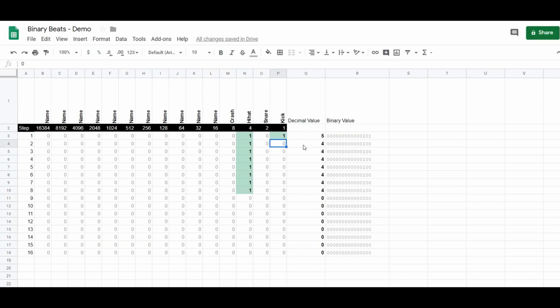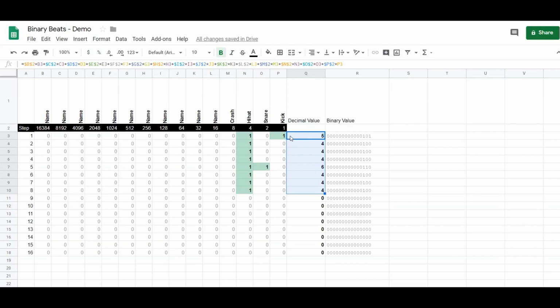This number changes to a 5. And what if on the 5th step, I wanted the snare to fire? I could put a 1 in here, and that becomes a 6. So you can see we've got these decimal values that we could stick into a pattern, but using the teletype, we'd be able to extract out the individual bits here and figure out which kit pieces we want to trigger.